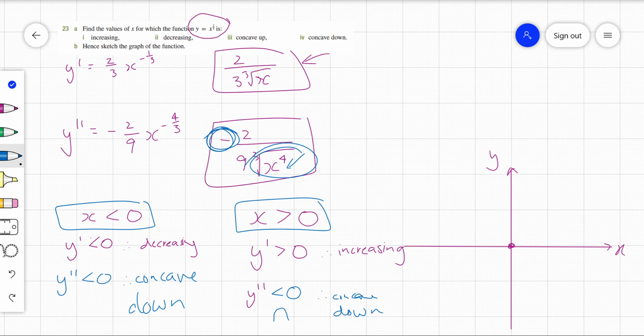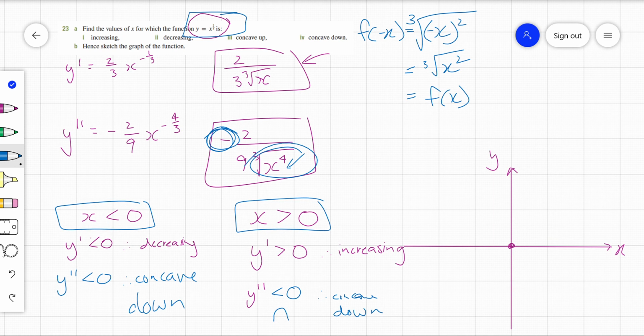Now that might seem hard, but just go back to this and think about this. Another thing you can think about is if I put in negative x, it's squared and cube rooted, right? That's what 2/3 means, squared and cube rooted, doesn't matter what order. But if I square, I'm going to get a positive x squared, same thing. So it's the same as doing just f of x. What does it mean when f of negative x equals f of x? That means it's an even function. Now that makes it easier, really. Increasing, decreasing, concave up, concave down are really helpful tools, but don't forget all the other tools.